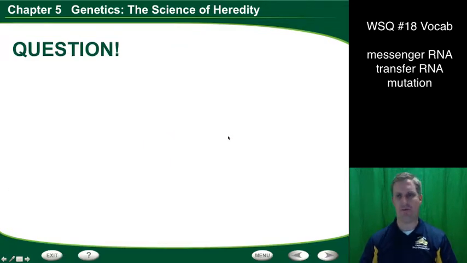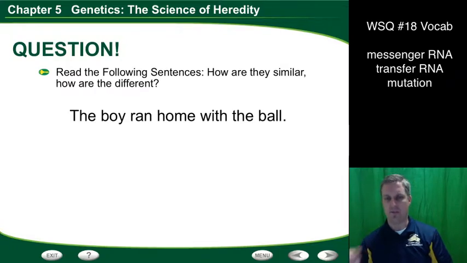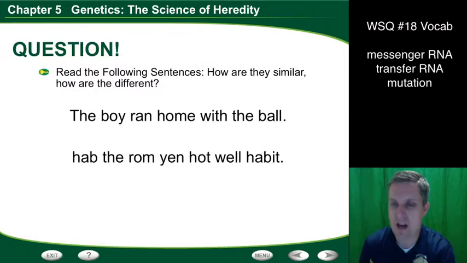Now, quick question for you about DNA. I want you to read these following 2 sentences, and I want you to think to yourself, how are they similar and how are they different? Don't need to write them down. Just want you to see the similarities. The boy ran home with the ball. And here's the second one. Hob the Ram Yin Hot Well habit. So take a look at them for a second.